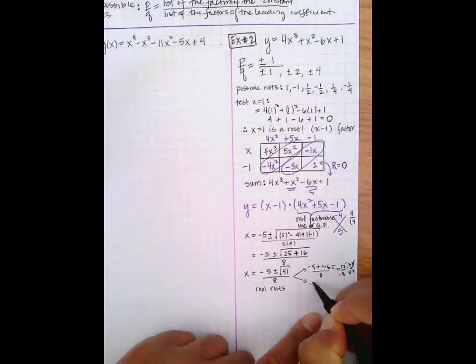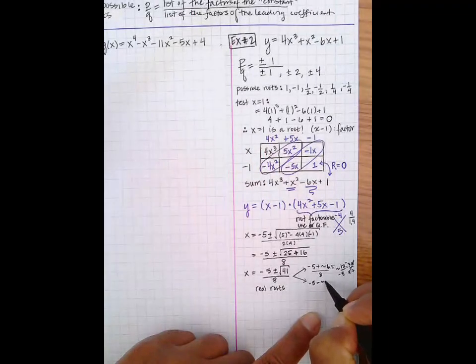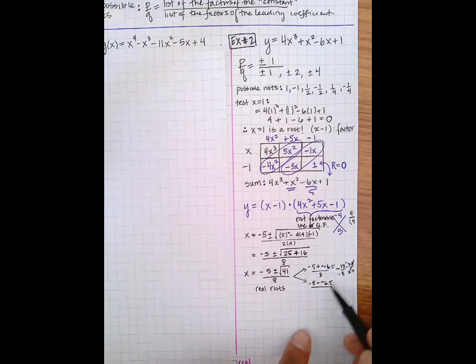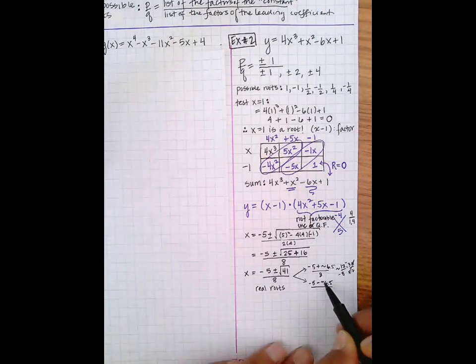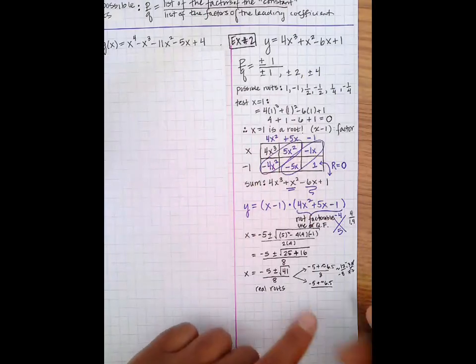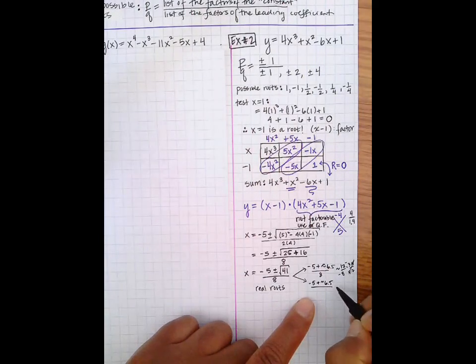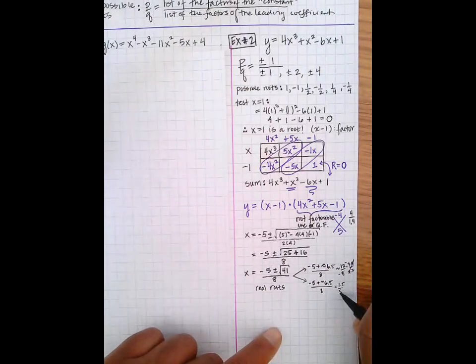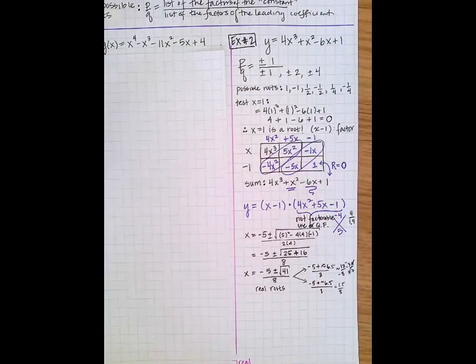And then the other one, -5 minus approximately 6.5. In this case, that would be the same one that goes with the value I had above, because this one should have been a positive. So I should say when it's plus, that's the one when it was minus. When it was plus, that's going to actually make about 1.5 divided by 8. So again, a decimal, something very, very small.